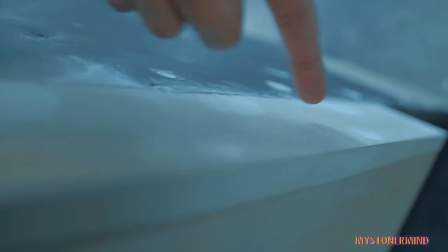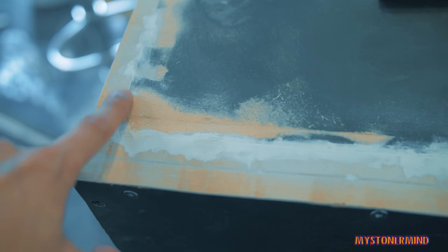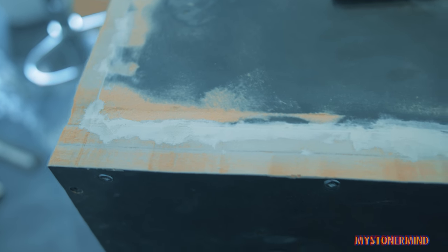This side right here is fine. I've taken out some of the screws on this side of the box and patched up some of the holes on this side. So yeah, I think I'll just give it a quick final sand and get on to painting it. This side's got a bit of a dip in it, but I think I'll leave that.